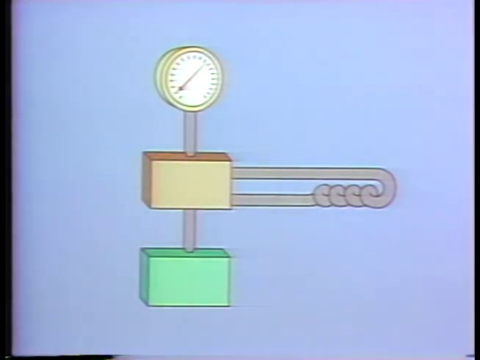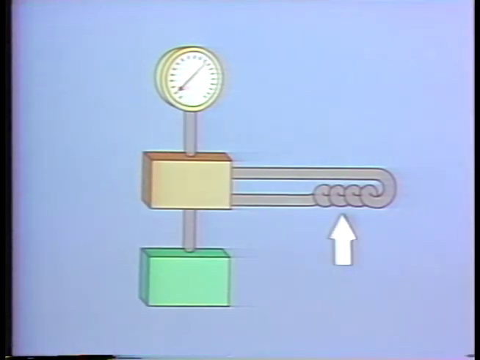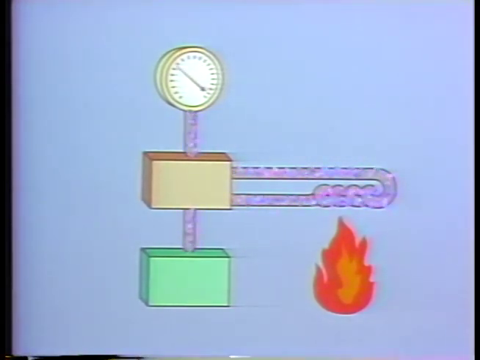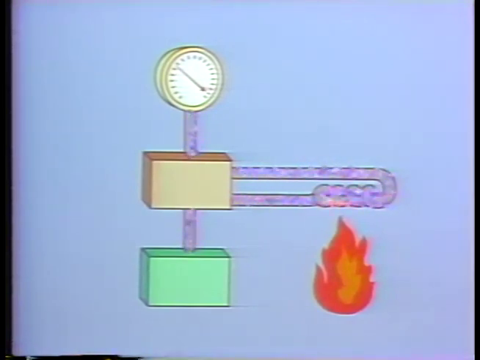RTDs work on the principle that resistance in a coil of wire increases as temperature increases and decreases as temperature decreases. A coil of wire acts as the sensing element and is placed where the measurement is to be taken. The coil is connected to an electrical circuit with a constant voltage applied from an external power source. As the temperature of the coil changes, the resistance of the wire changes in direct proportion to the temperature change, and this change in resistance is converted into a temperature measurement displayed on an indicator. Here's an actual RTD measuring gas temperature flowing through an air preheater — the sensing element is in the end of a long probe, and on the outside, it is connected to a junction box linking it to the RTD's electrical circuit.